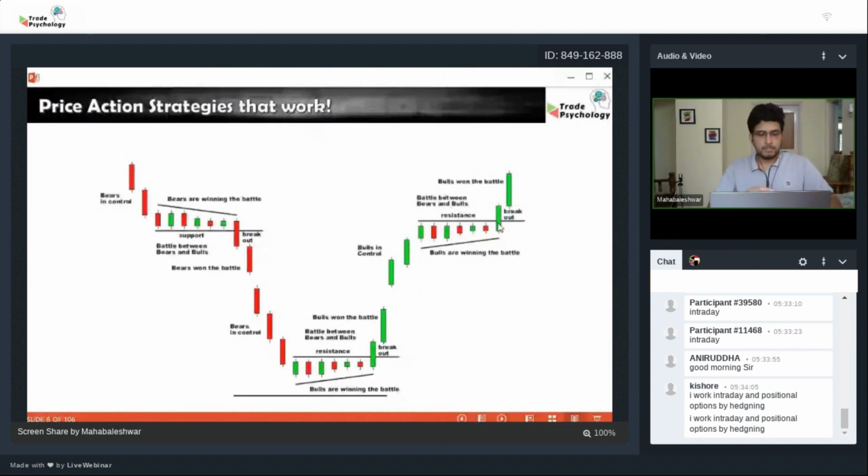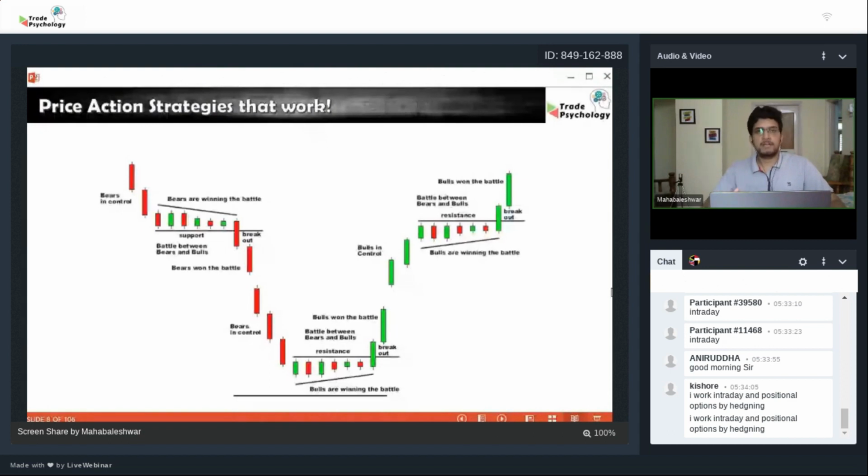You can see in this particular example, this is called price action trading strategies. This is the basic concept of trading, whether for intraday, scalping or positional opportunities in the market. You need to understand the basic fundamentals of price action. Price action is the behavior of the candlesticks with respect to the volume, right? Price action means the price will fluctuate for that particular time or for that particular volume. So we'll go into detail about this.